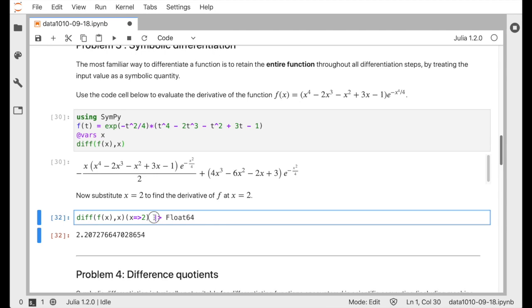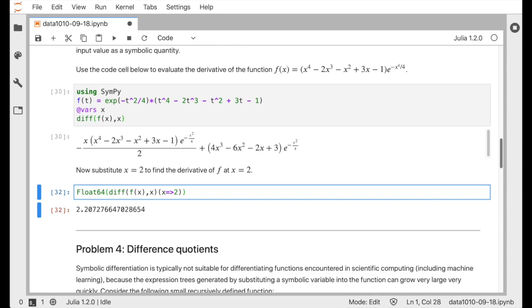By the way, this operator here is what's called a pipe operator, and it's just a shorthand for this operation. It forwards whatever's to the left as an argument to the function on the right, and it's just a way of organizing the flow of data in a bit different way.